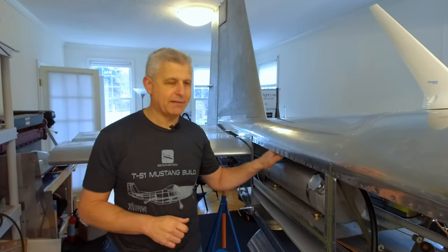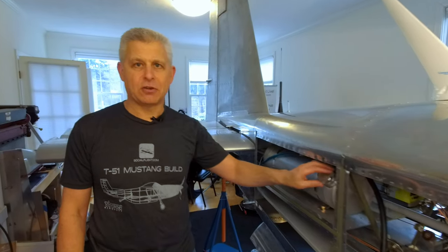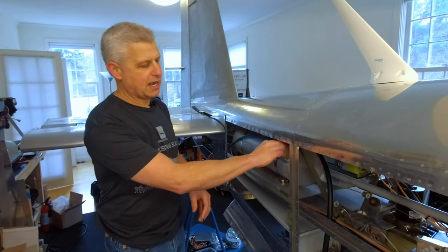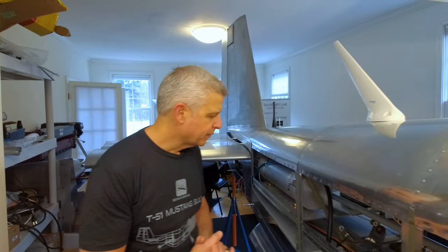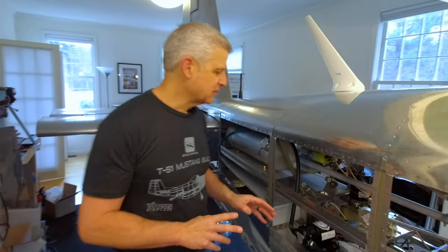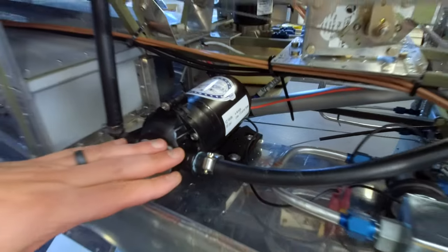Moving forward from that, we've got our smoke tank. The smoke tank is custom and it's all mounted — all ready to go. That side panel I showed earlier has a little door that allows us to undo this cap and fill that up as well. We used smokesystemhelper.com for the smoke system — great folks for anyone who wants to add smoke to their aircraft. And this is the pump for it. It's a very low pressure system.